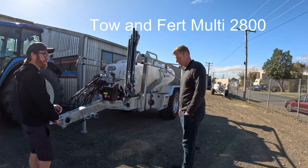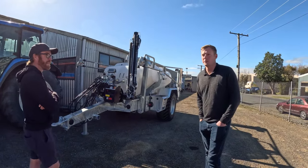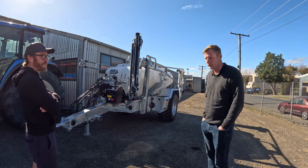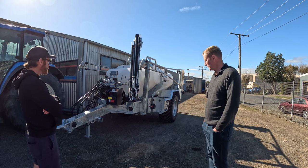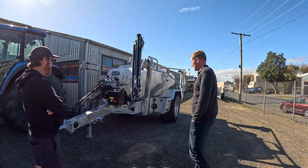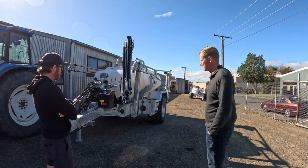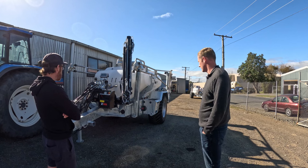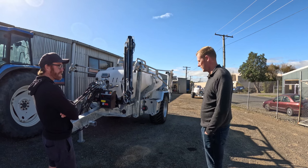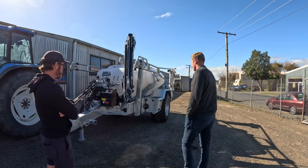Right, this is the 2800. The cycle goes to farms that are a bit steeper. On the 4000 you can cover, depending on the rate of application you're using, about 20 to 40 hectares in a load. It's obviously a bit smaller, chosen by people with steeper country on sheep and beef farms and things like that. It's a lower centre of gravity. The tank is a lot lower in the chassis of the machine here in the cradle.